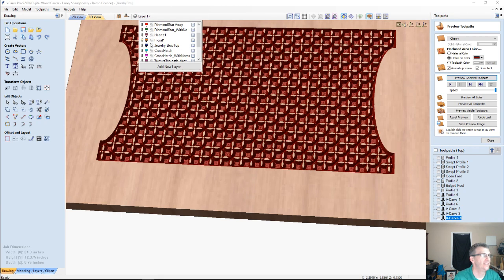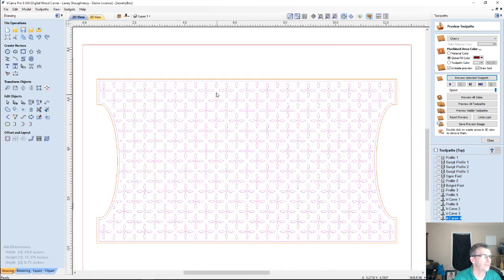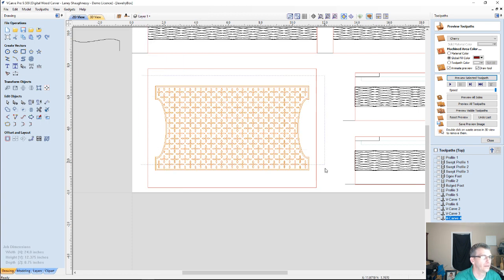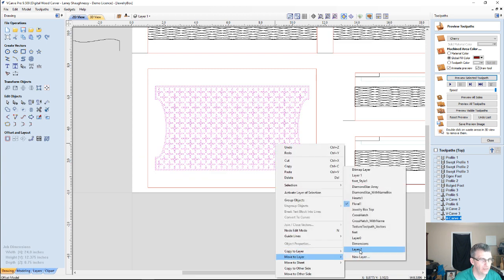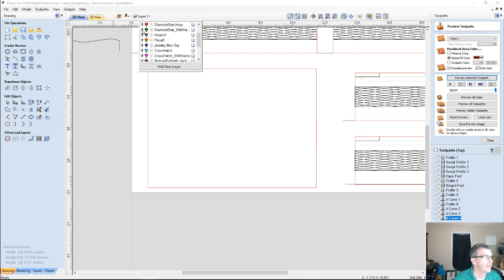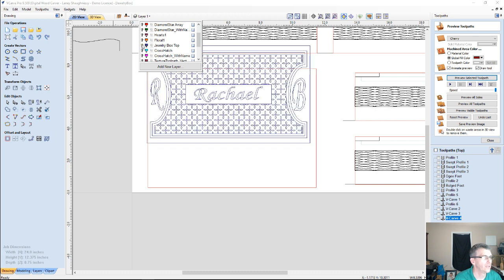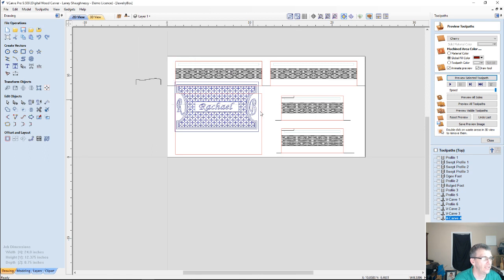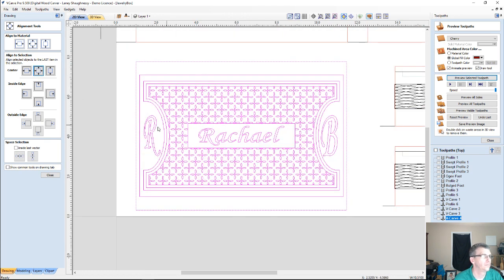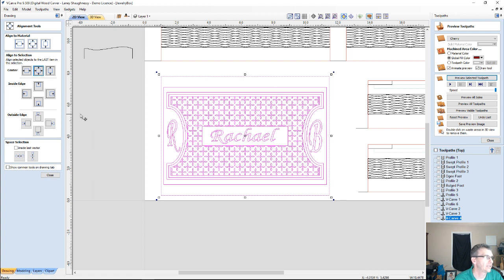Let's come back over here and turn this off. I've got to keep moving. Go to floral 1. Let's look at a couple more. Here's a combination of the box lid. Let's get this centered on the lid, where you have some initials and a name plate in there. Something to think about there.